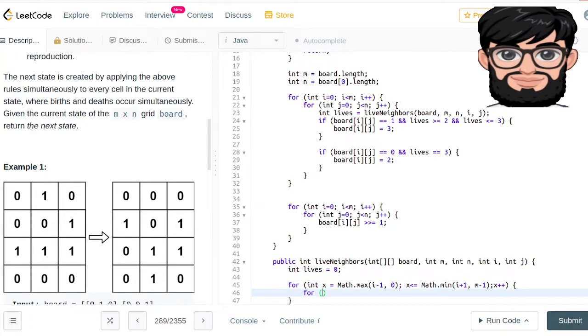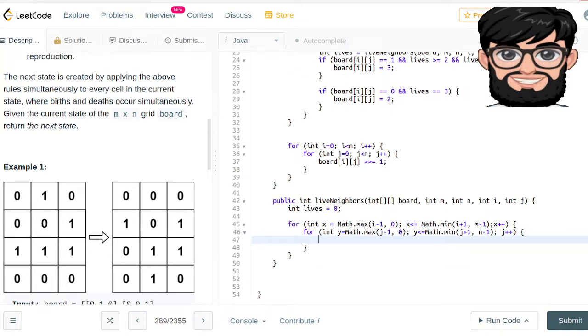We're gonna do a very similar thing to y. Int y is equal to, again, math dot max between j minus 1 and 0. y should go up to math dot minimum of j plus 1 and n minus 1, j plus plus.